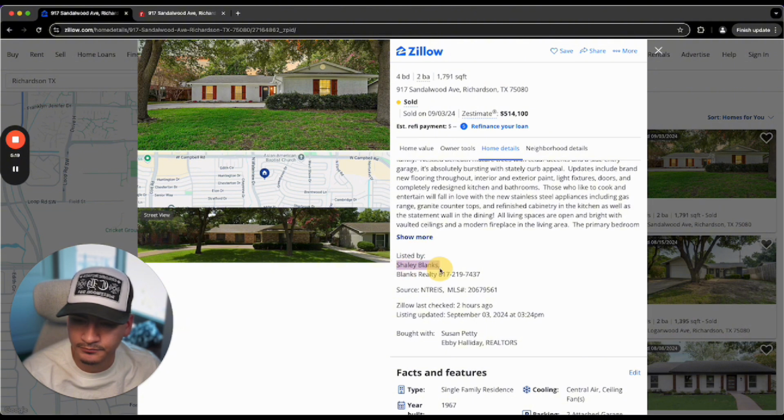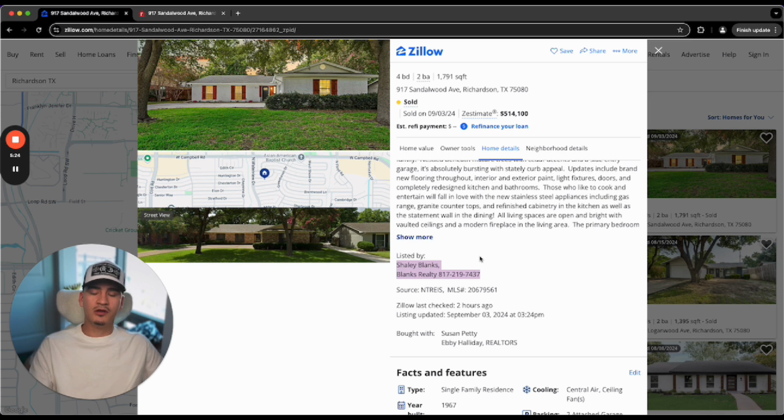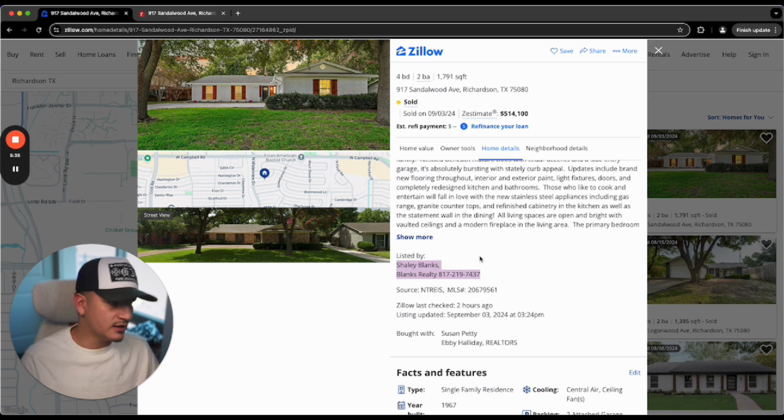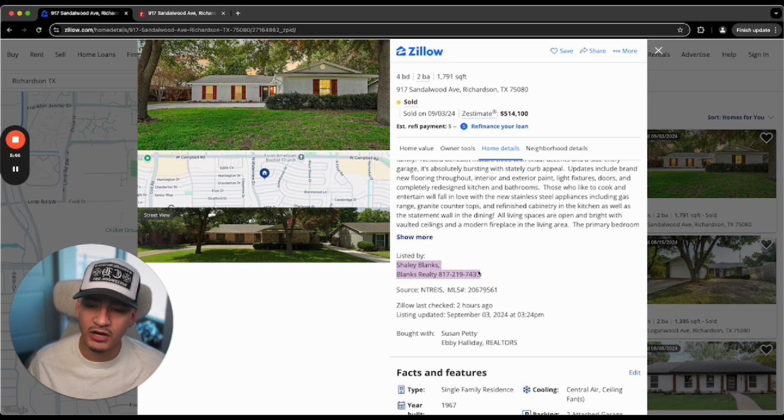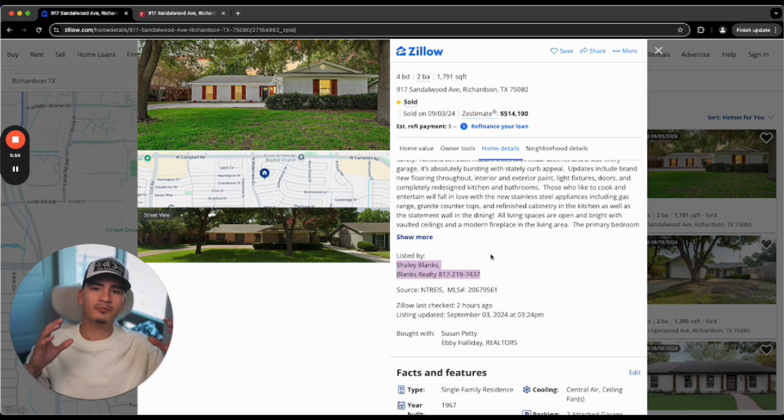So for Shaylee, this is how we're going to keep track of our information. What I want you to do is build out a spreadsheet once you have a property under contract and be able to track who you are talking to, what their responses are, have they answered or not, what their offers are. That way we can go back once the property is sold and say, all right, I had to talk to this many people, my buyer came from this area. We're able to keep track of phone numbers and emails. And let's say we have another property coming in under contract in the same zip code. We already have that database of contacts, which we can just reach out to and sell to them again.